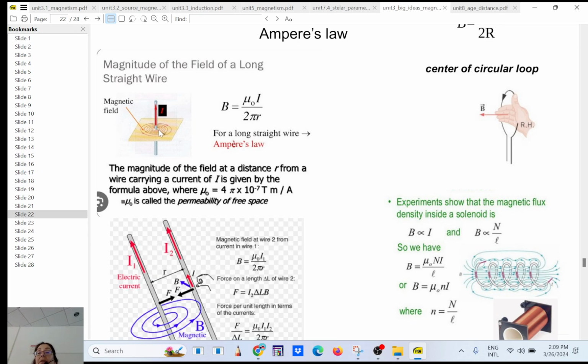You see the magnetic field is going to be very strong close to the wire. So that will be that rule here with the right hand. And as you move away, it's going to decrease. So the magnetic field will be inversely proportional to the distance. And you want to use this equation.